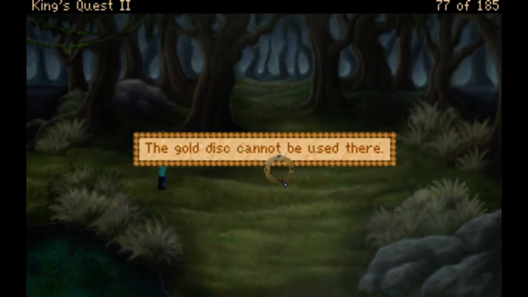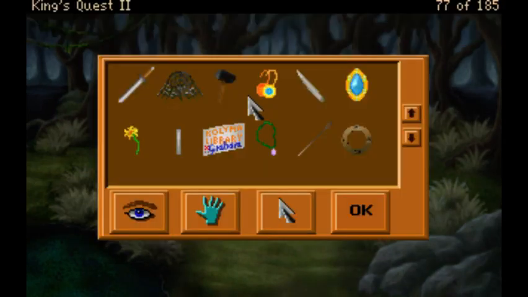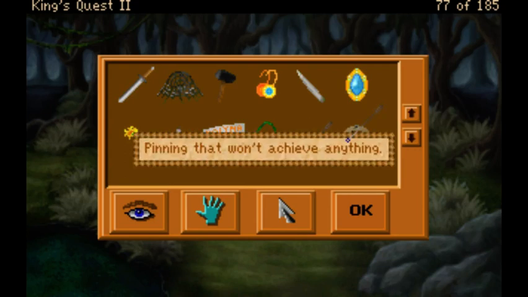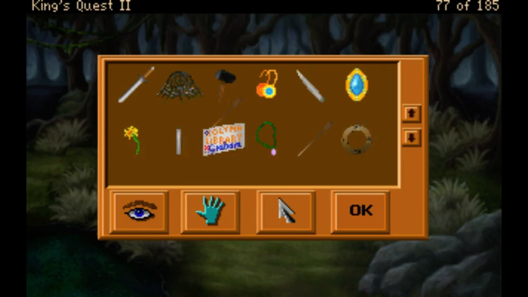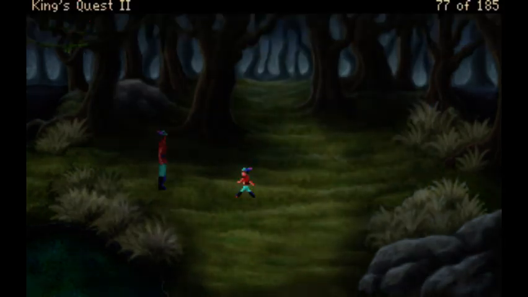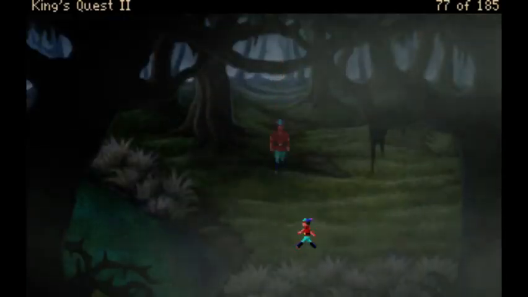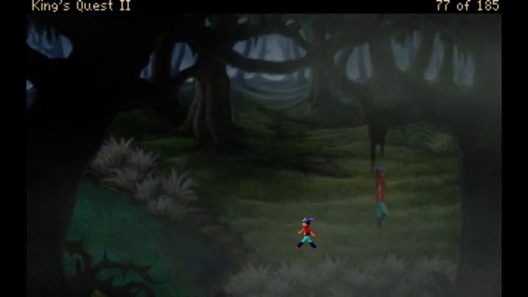Yeah, the gold disc cannot be used here. Where can it be used? Graham, if you know something, you're not telling me. Pinning it won't achieve anything. I could make a rudimentary compass if I had some water and a quark. Which way is north, Graham? Yeah, I don't know. Oh man, I'm just going.